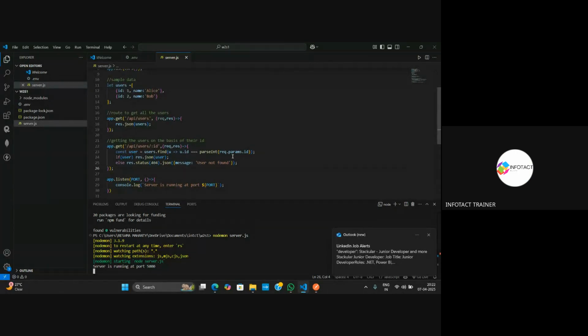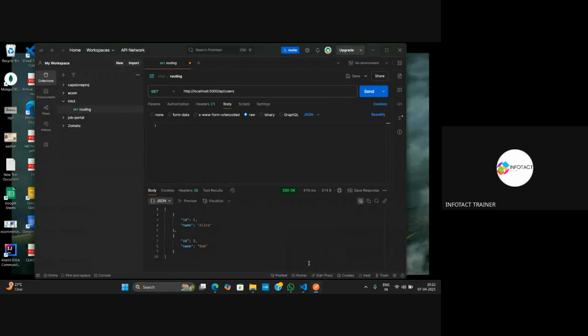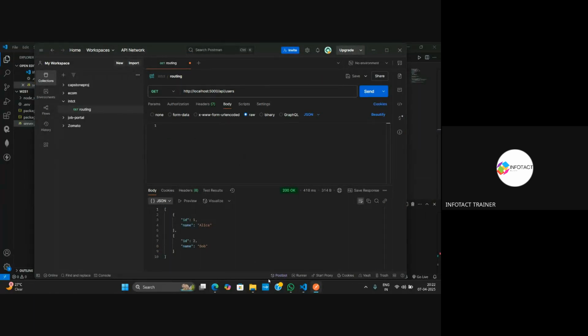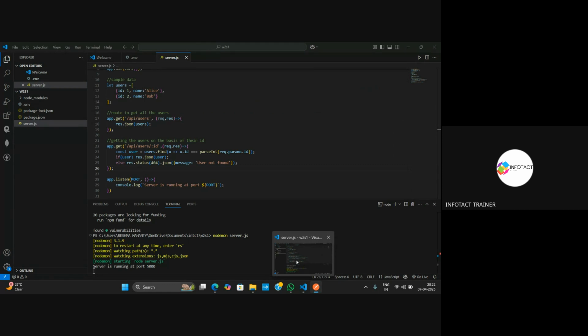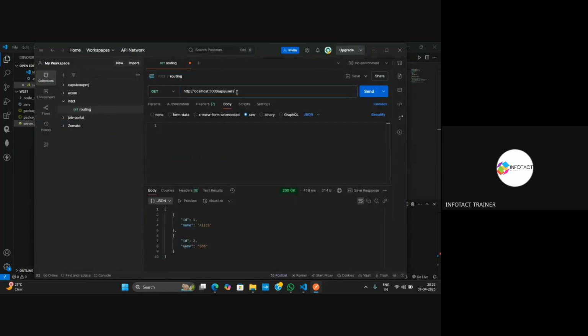So here what I have written, I'm taking the ID from the parameter, right? Because inside the API endpoint I have provided the ID. So what I will do, I'll go over here and after users, I'll write 1.